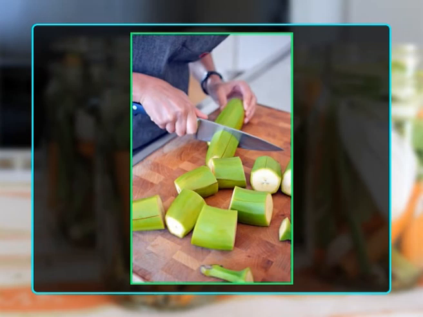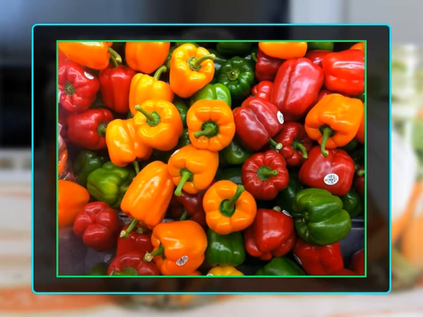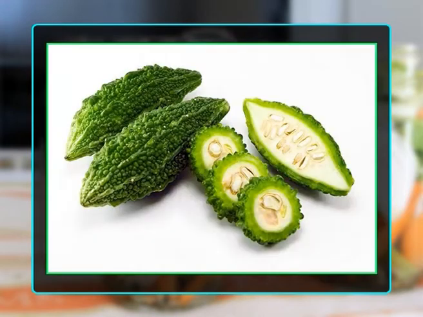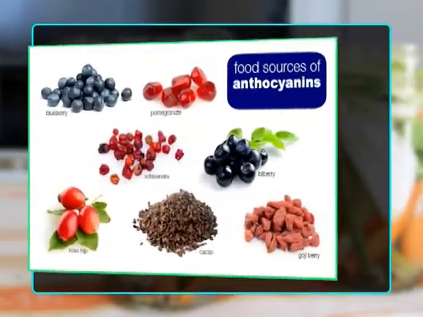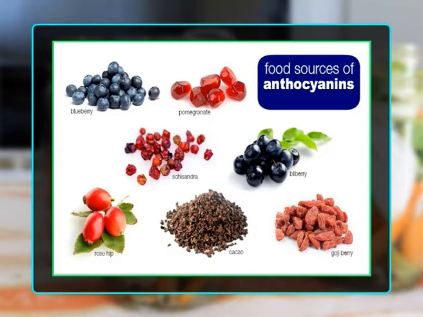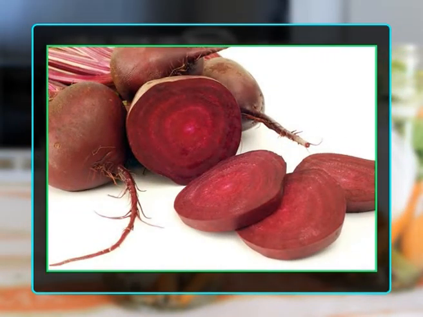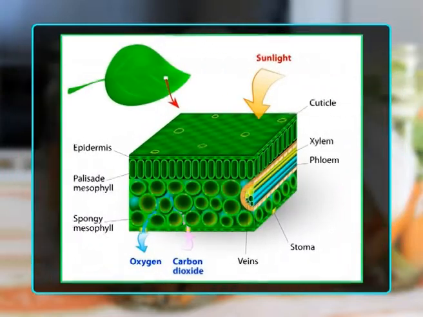Plantain green or raw banana contains high amount of iron while capsicum contains vitamin C. Bitter gourd is quite nutritious and has curative properties against diabetes. Bright colors of many vegetables are due to variety of pigments present in their tissues, which are either water-soluble anthocyanins and betalains or water-insoluble chlorophyll and carotenoids.